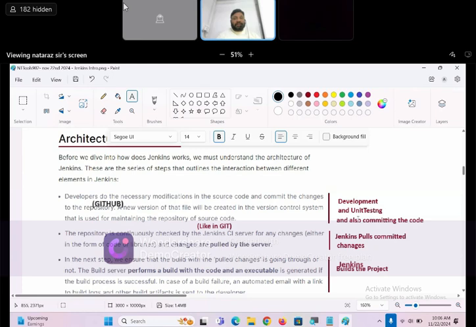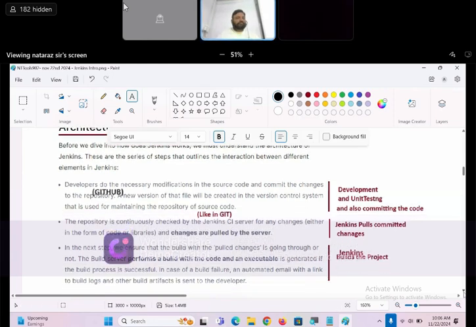Development, unit testing, and also committing the code. The repository is continuously checked by the Jenkins CI server. Continuously checked by what? GitHub repository is continuously checked by whom? CI server for any changes, either in the form of code or libraries. And the changes are pulled by the server. Jenkins server will pull the changes. Whenever change is there, it will pull the changes. Jenkins pulls the committed changes.